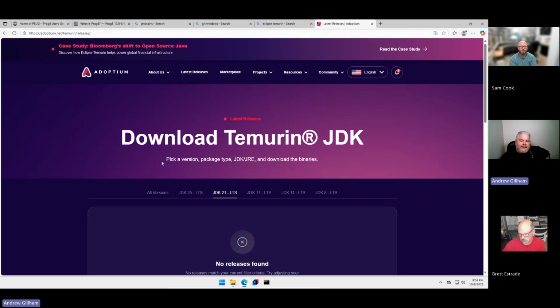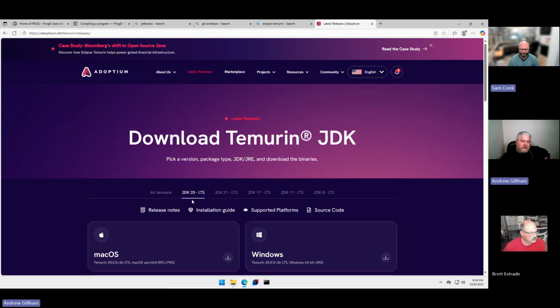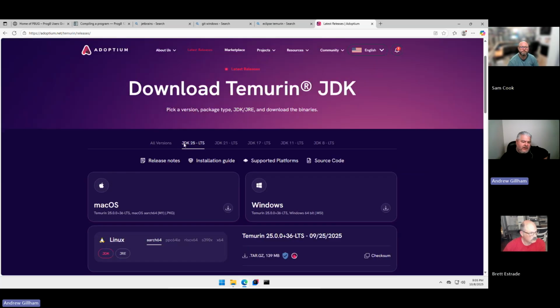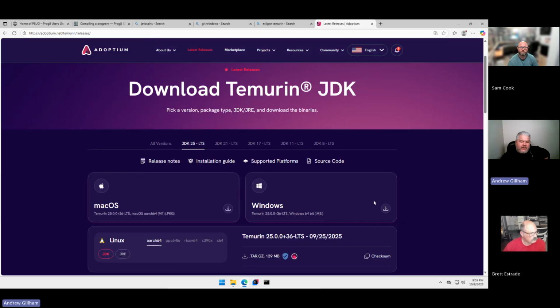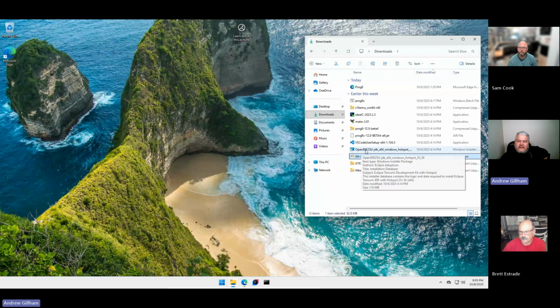But here's Windows. You'll end up getting JDK 25 and an installer for that. So that's what I have right here, OpenJDK 25U.